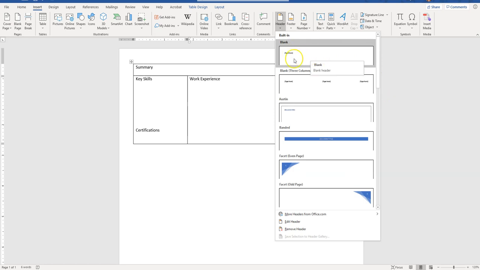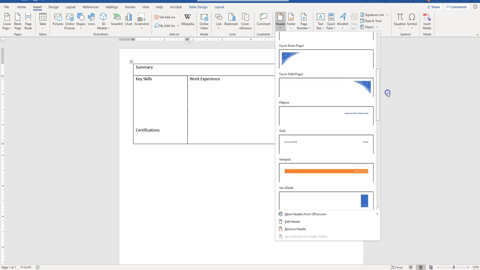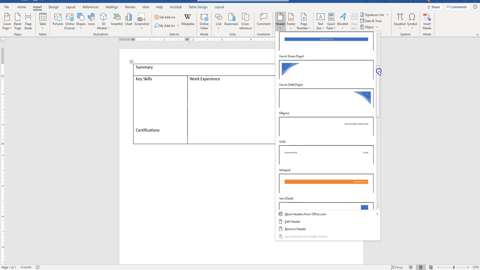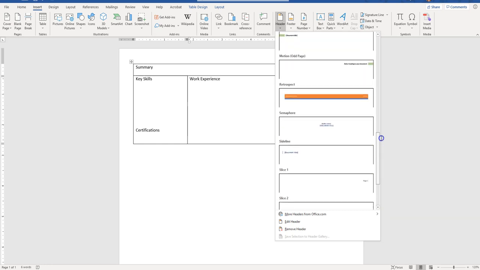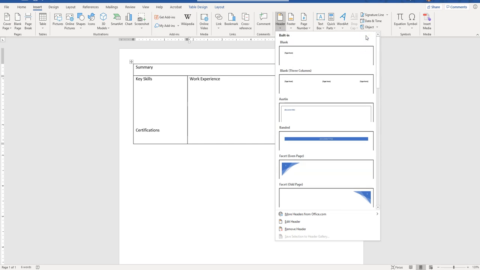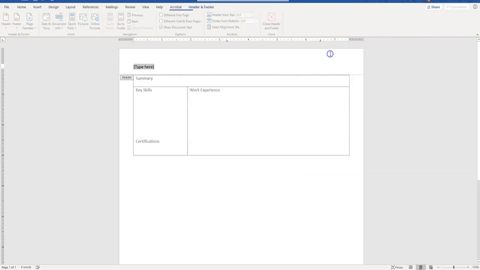So we've got just a blank, we have a blank with 3 columns built in there. We have some different styles here. So I feel like this is an opportunity where you can get a little more creative. This is basically what I'm showing you is for a pretty basic resume. If you want to get fancy with it, be as fancy as you want, but keep it within your skill set. I'd rather receive a resume that maybe is pretty basic than one that's overly done and maybe done wrong. So I'm just going to click this blank one right here.